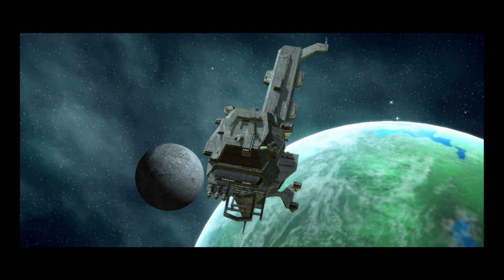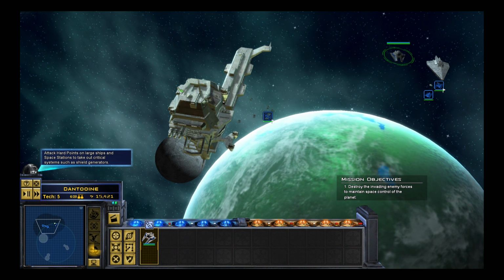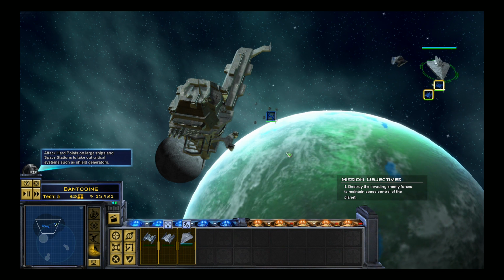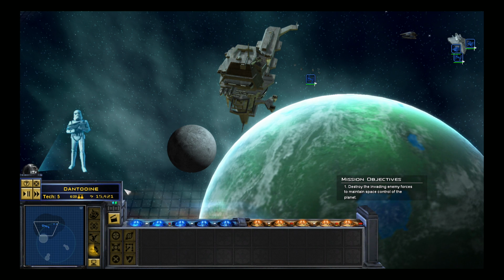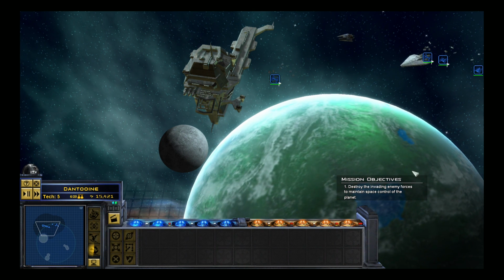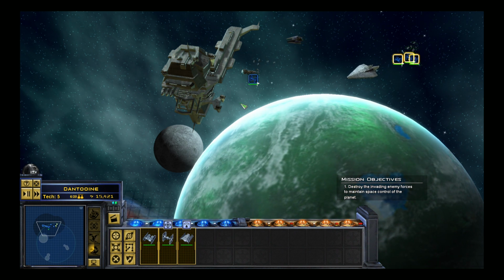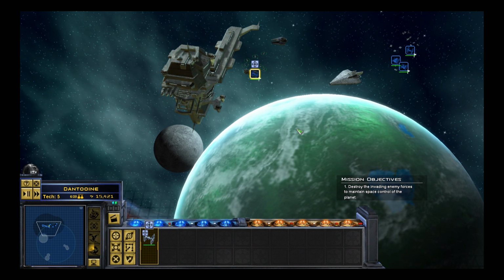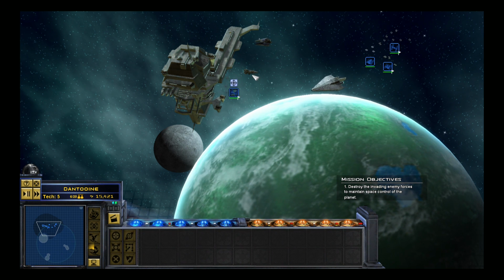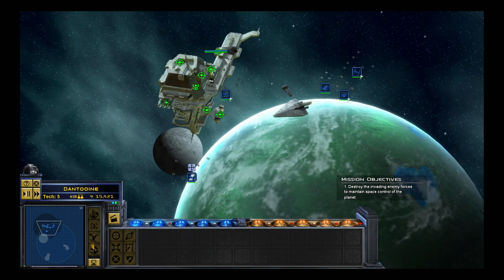Alright, so, here's our space station. It's a happy little space station. Broadside cruiser reporting. Move you over here. The hypervelocity guns are going to be a staple in future Imperial planets. Anti-fighter cruiser definitely going to be needed there.